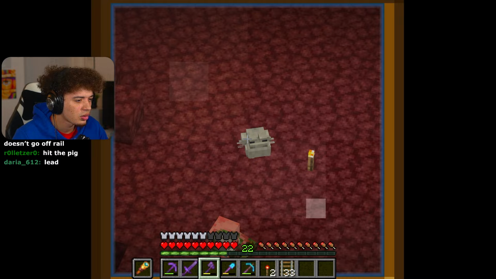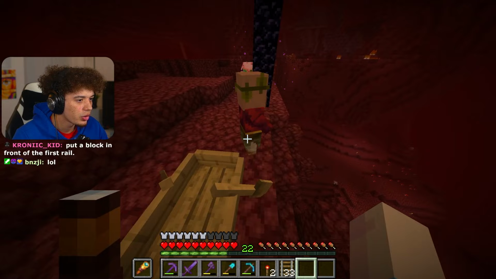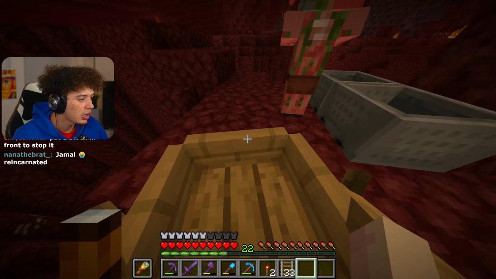Okay. That's from last episode. Break the boat. Come here. In the boat. In the boat. There we go. Row the boat to the rail and then push him in a minecart. Put a block in front to stop it.